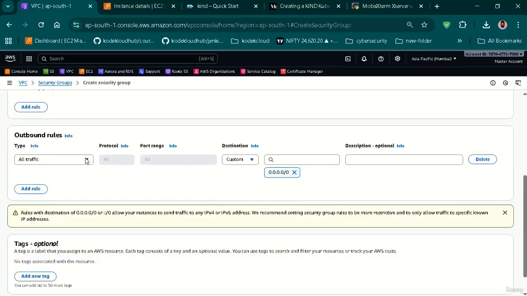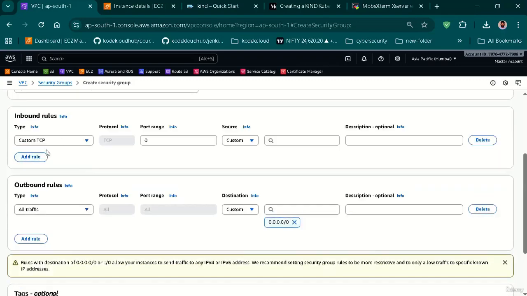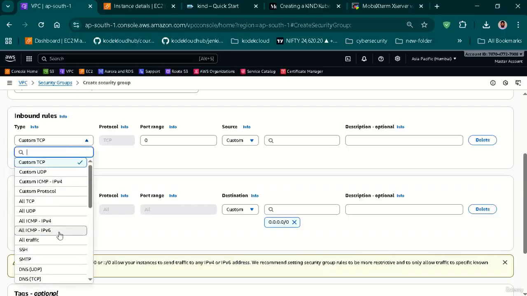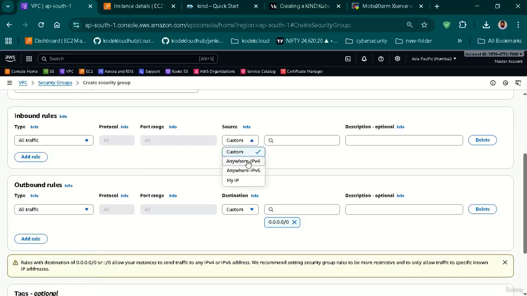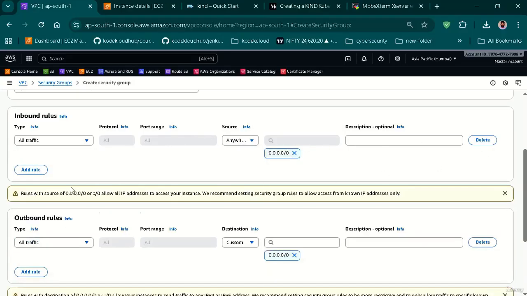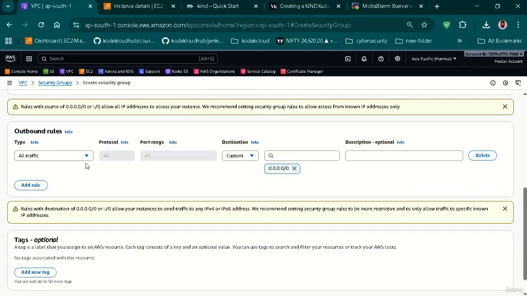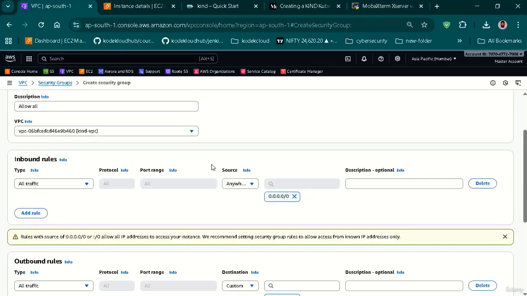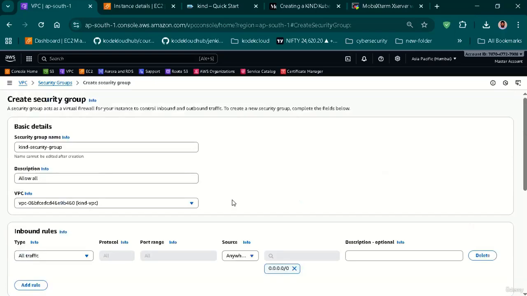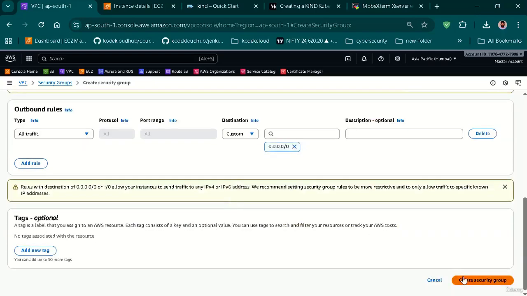Add rules. Inbound rules: all traffic, custom IPv4. Outbound, anyway everything is going outside, so we don't need anything. That's it. We need to allow everything, whatever traffic is coming. It should allow every traffic to our instance. So I wanted this to happen, and I've added this rule. Once this rule is added, let's create the security group.